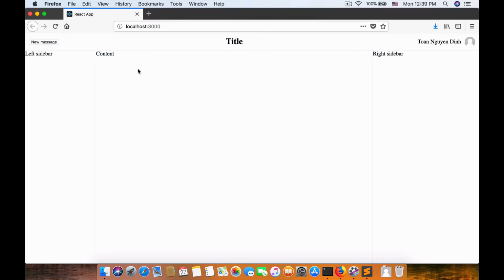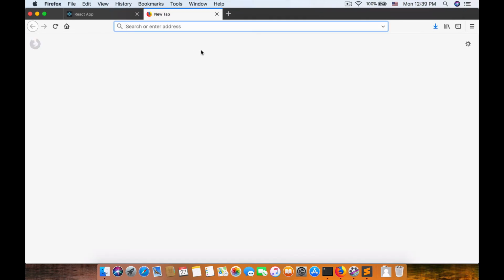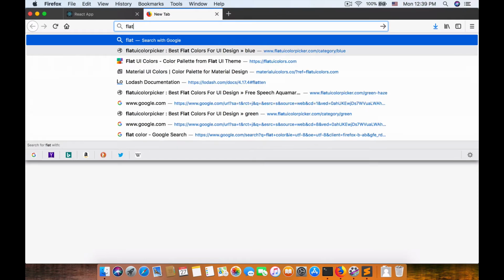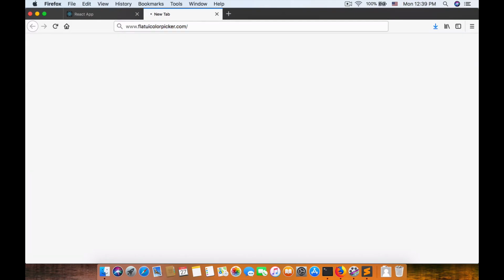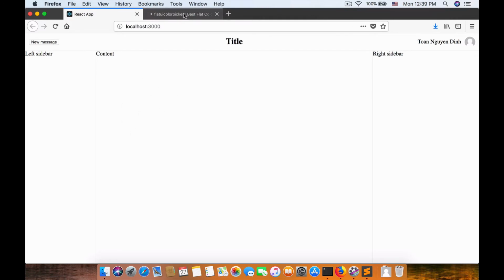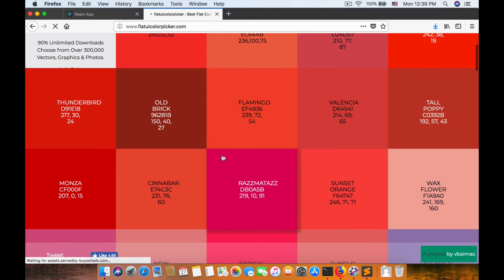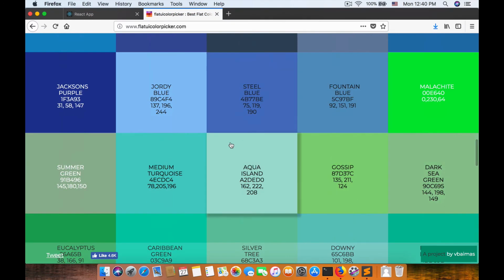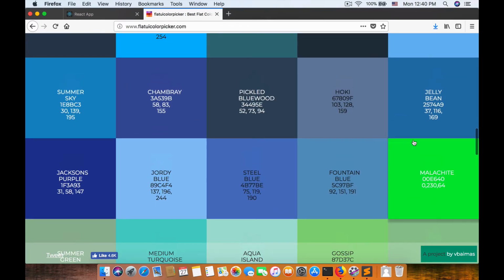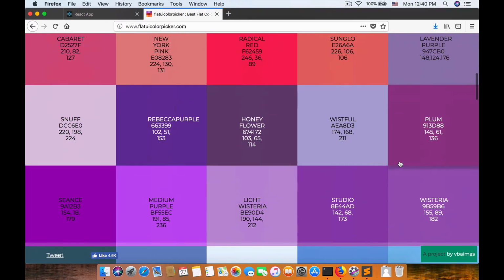Cool. So the next thing, we need to give something a color. I want to use a flat color picker, and pick some color for our project. Cool. Right. So I like this color as well, and I think we can use that color.